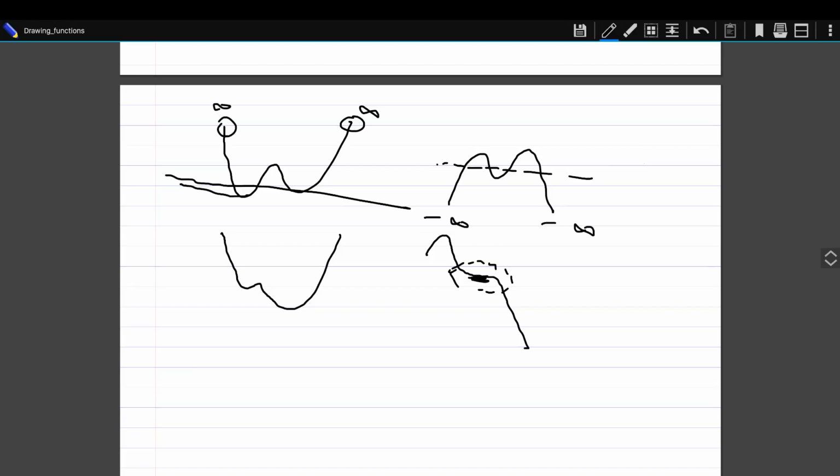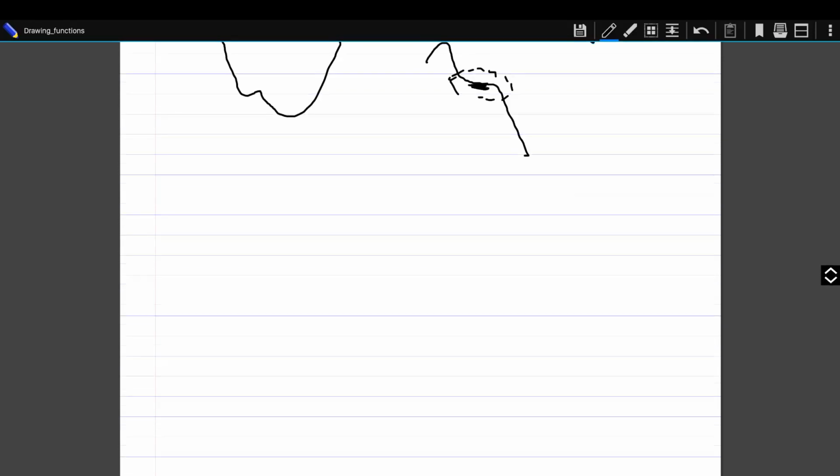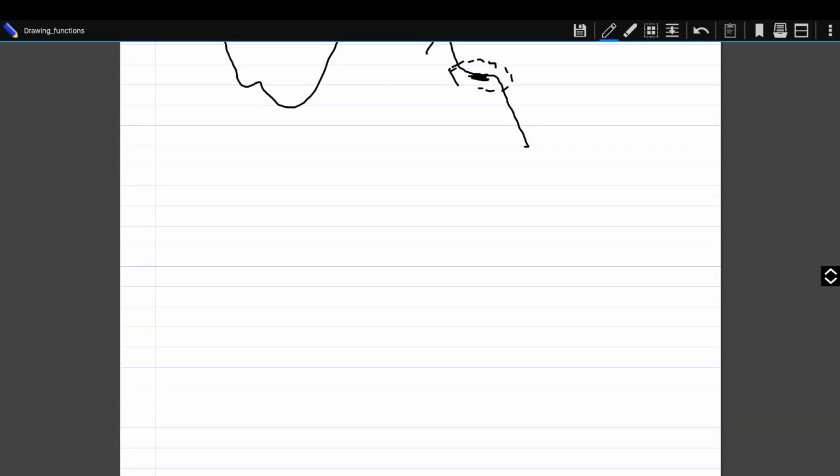And if your function doesn't satisfy this, you have drawn it wrong. Also, if you have more than two bumps here, well, I suppose you can call it three bumps if you include the middle one, you have not drawn a fourth order polynomial. And so you can go on. All of the basic shapes are essentially the same as the previous ones.